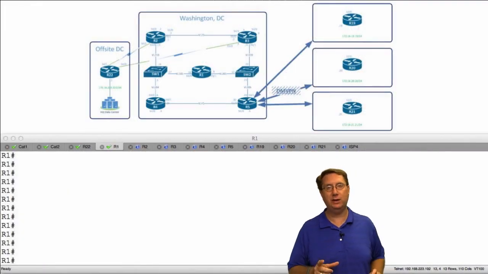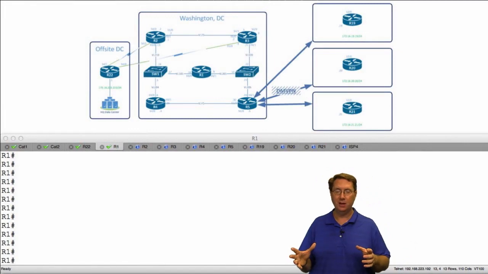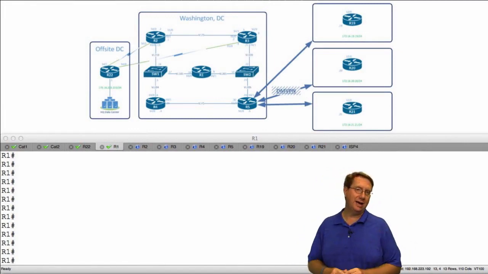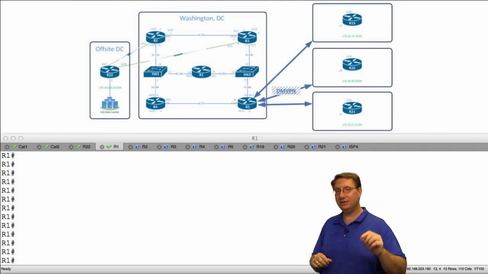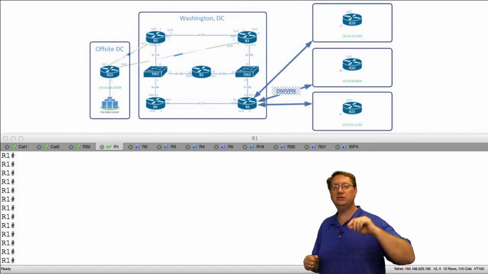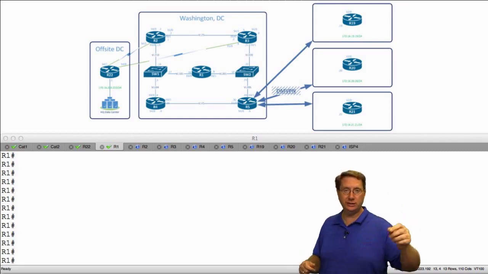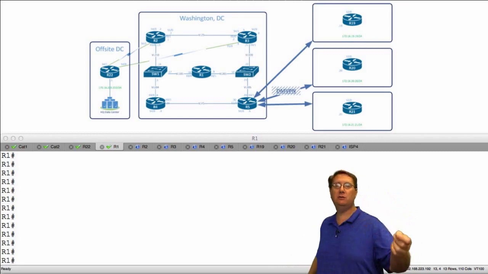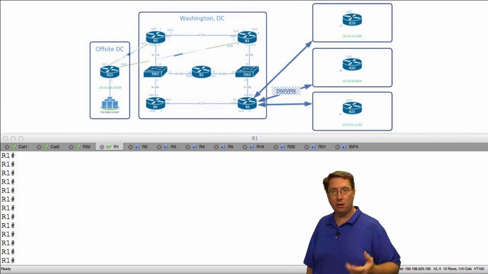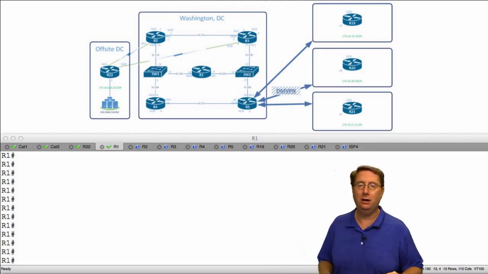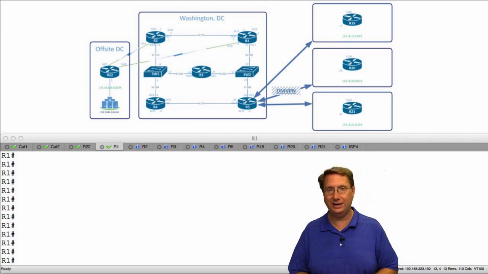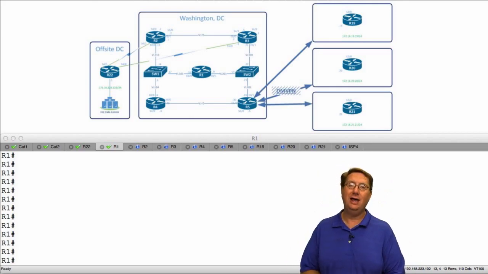Now what we have to understand here is EIGRP in its early days was a pretty persnickety protocol, because the relationship between our neighbors was problematic in poorly designed infrastructures. By poorly designed infrastructures, I mean that if our neighbor doesn't know about that prefix, it's going to send queries to its neighbors, and then they'll send queries to their neighbors. The issue is that until we receive a reply back, we're not going to be able to process any traffic for that particular prefix. So we would arrive at a state called SIA, or stuck inactive, where we're actively trying to find a particular destination.